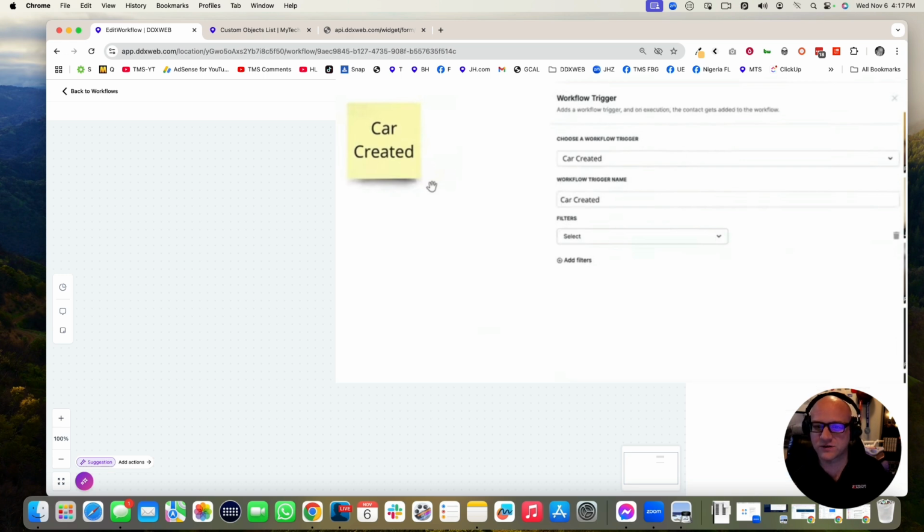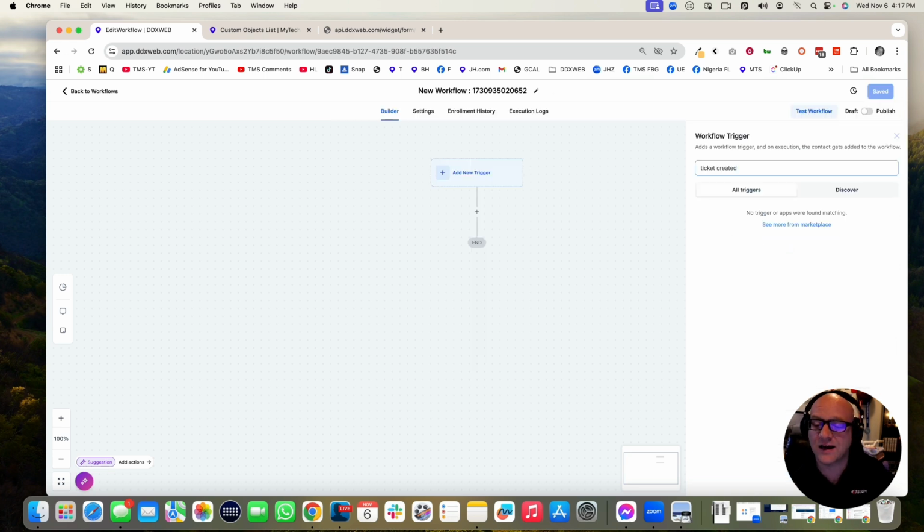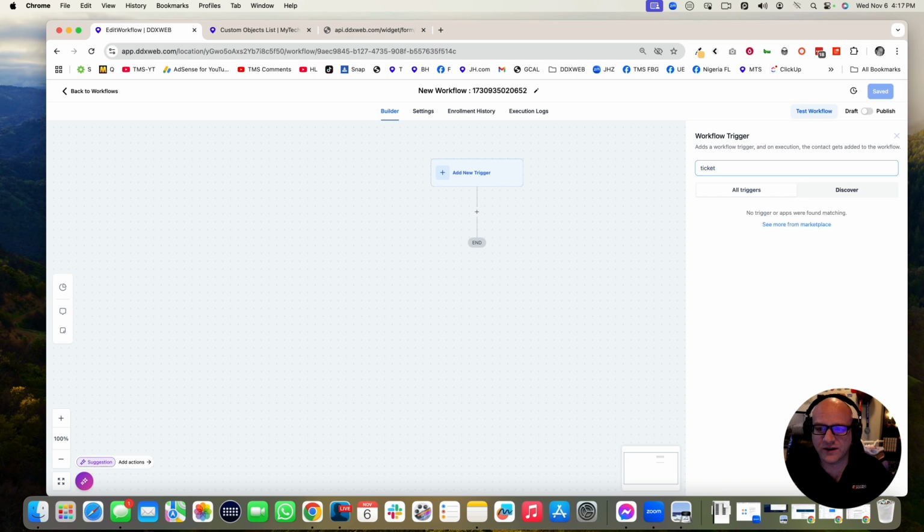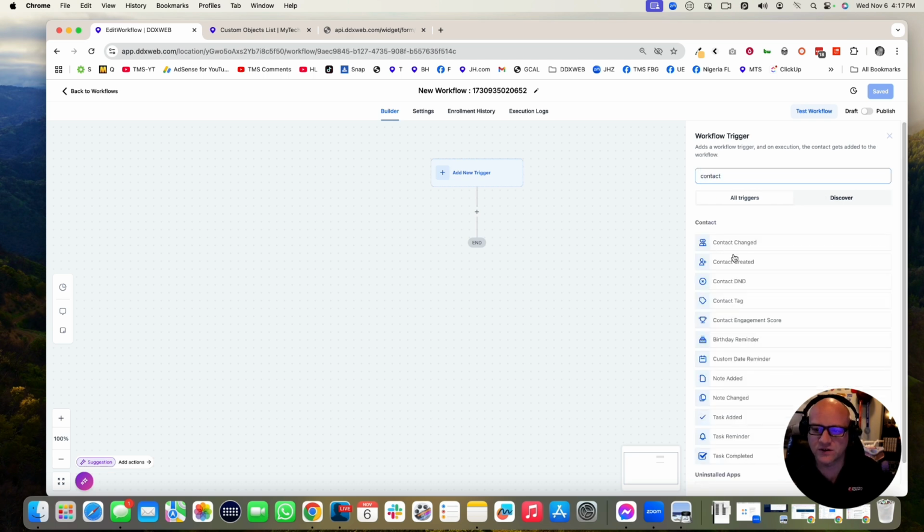So everyone's workflows are going to be different based on the objects that they've created. Or imagine ticket modified, okay? Just like we would if a contact changed, or a contact was created, we would have very similar workflow triggers for the new objects.